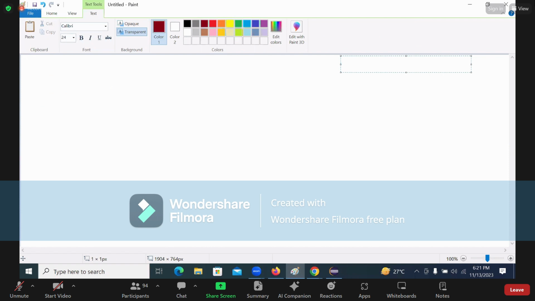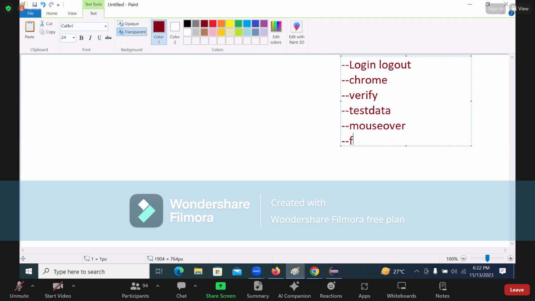So if we just look at the programs, what is the first program? Login, logout. After that, Chrome. After that, verification. And then test data. And then mouse over. After that, frames. And then alerts. After that, keyboard. After that, dropdown and checkbox.